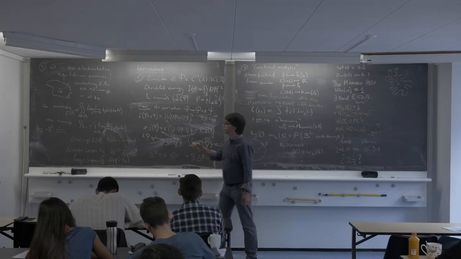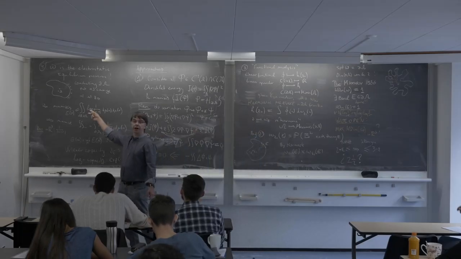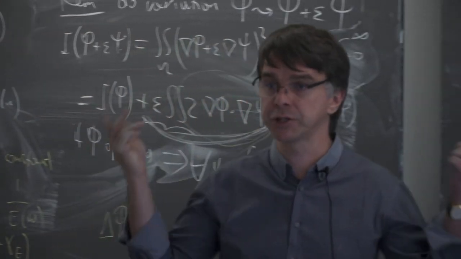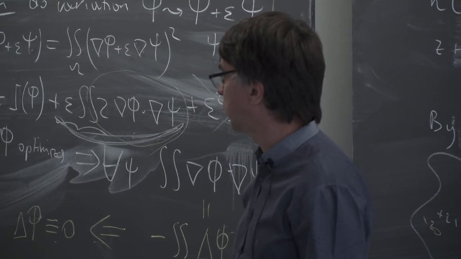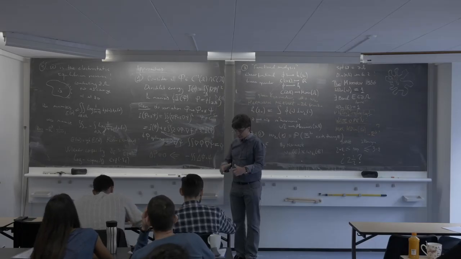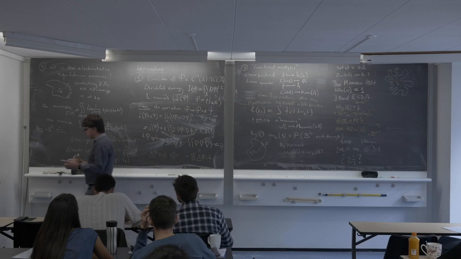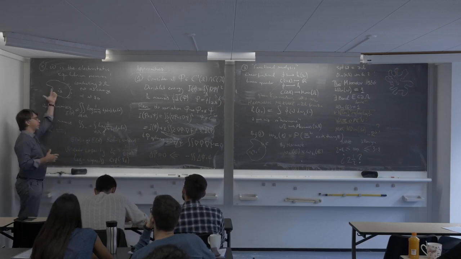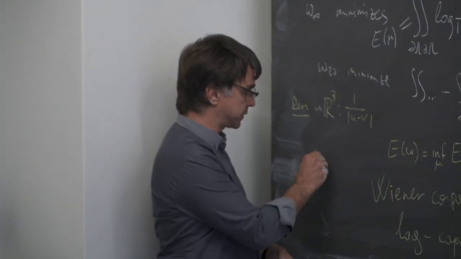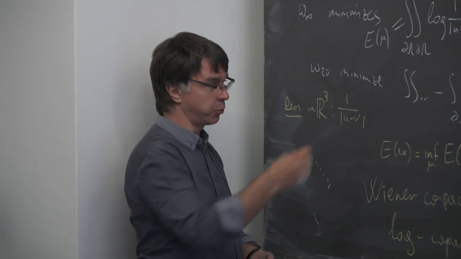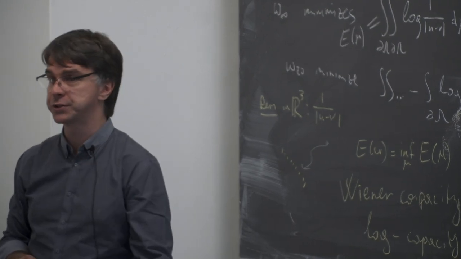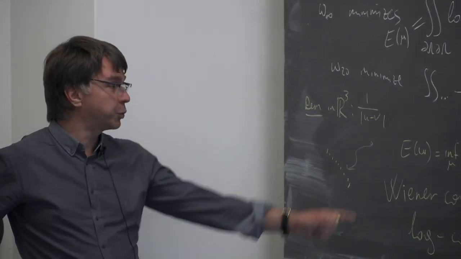So for whatever potential I can write, I can define capacities. This capacity is for logarithmic potential, but I can define it for other potentials like 1 over r, or 1 over r to some power alpha. I was saying that we always will work with connected sets. A connected set always has a positive capacity. But if I draw a Cantor set and I study these problems, there are Cantor sets which are never hit by Brownian motion. For example, a Cantor set of dimension zero will never be hit by Brownian motion. And it will have zero capacity.